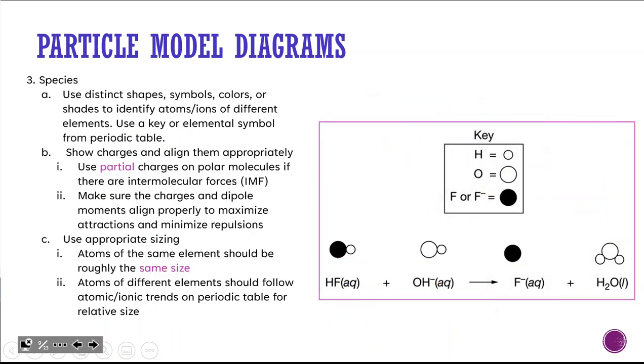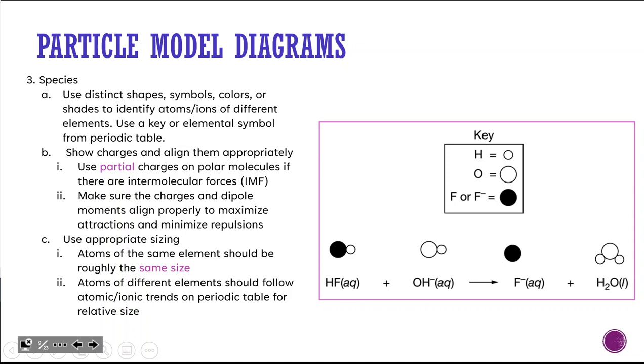All right, so a lot of times too, this is a saving grace. They give you a key to work off of, so you don't have to invent your own shapes. Sometimes you do, but sometimes you don't. Okay? So use distinct shapes, symbols, colors, shades of them, or use the key here.